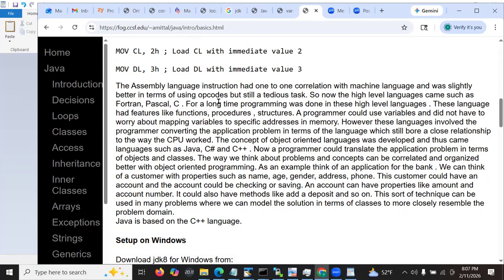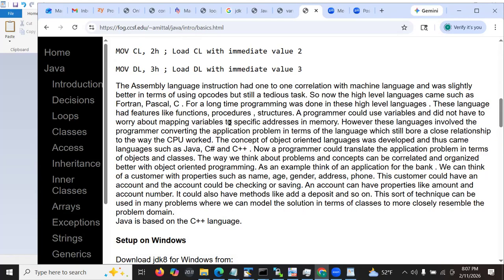Now, the main problem that programming is solving is how to deal with very large programs that are complex. Large programs can go into thousands of lines, sometimes even million lines. How do you maintain such programs so they are flexible and easier to modify and change and test and so on?